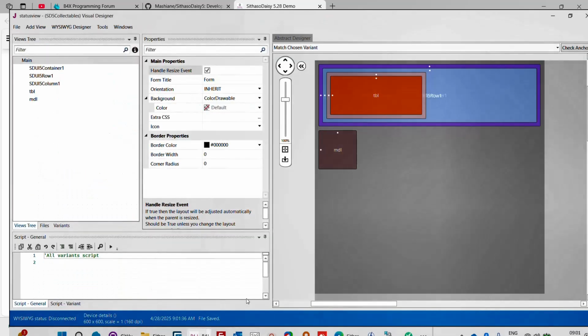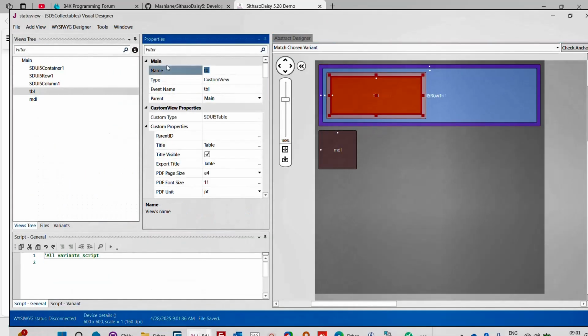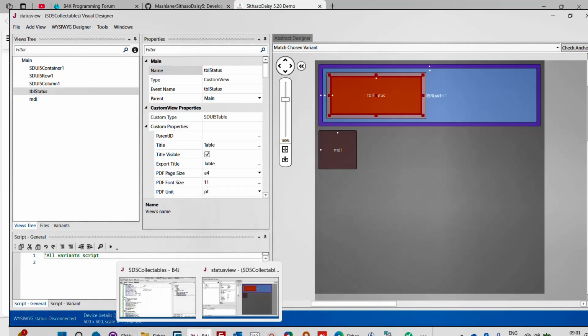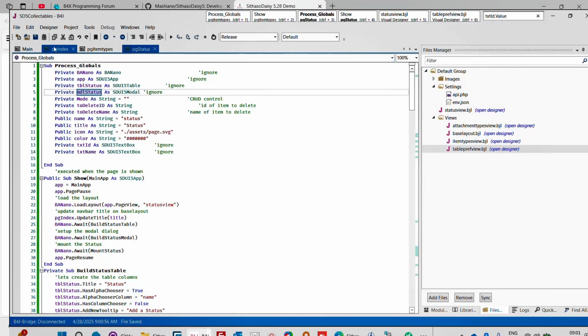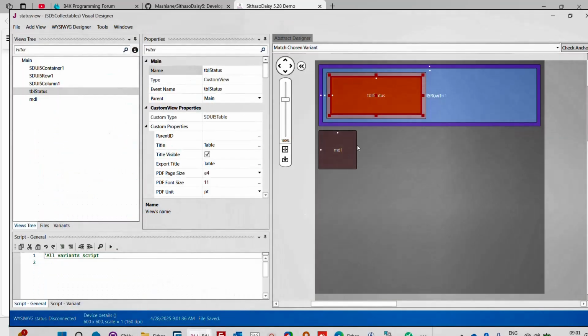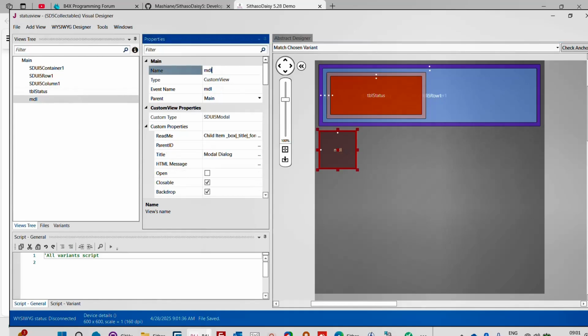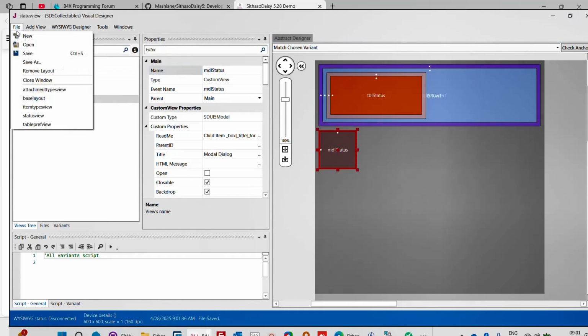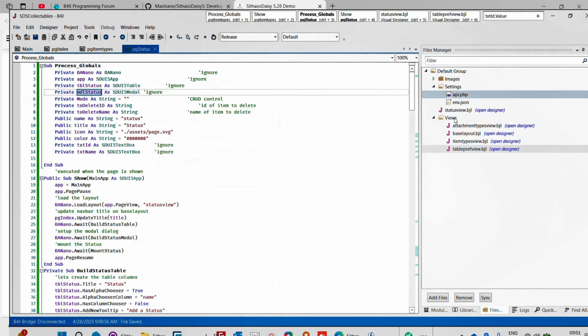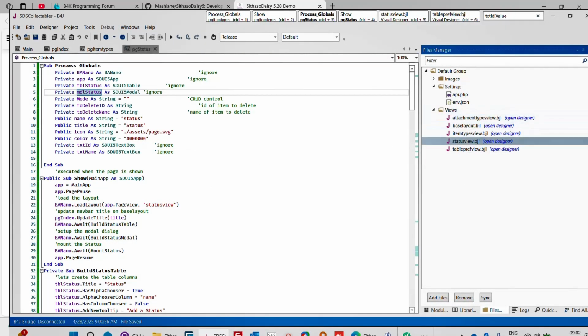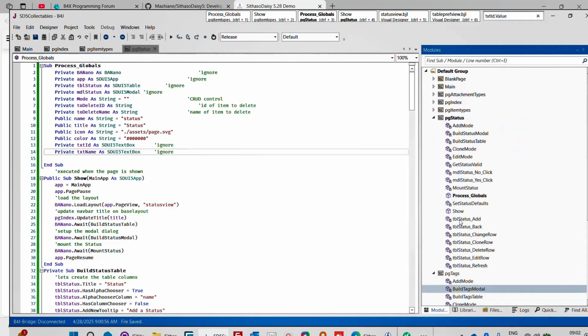We'll rename the table to be status view. We rename the model to be model, and then we save it. Okay. And then status view is done.